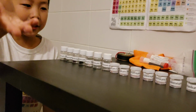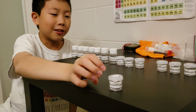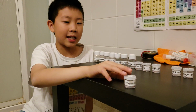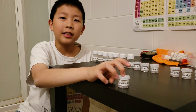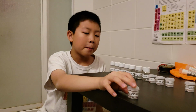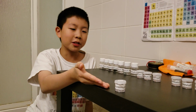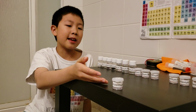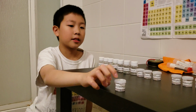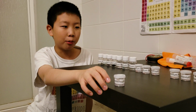Many of you are going to like this next element, einsteinium. Lots of my friends love this element, only because it's named after Einstein. It's number 99. It was found in the test of an atomic bomb. Only a few milligrams of this silvery metal that glows in the dark have been discovered. Einsteinium is loved by many because it is number 99, and it is the last metal that has a known melting point and boiling point.